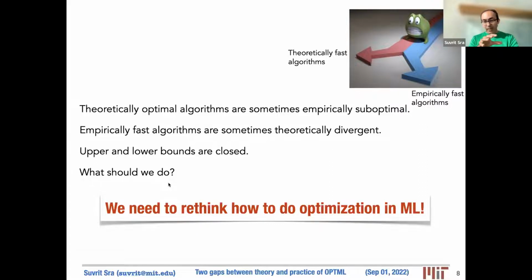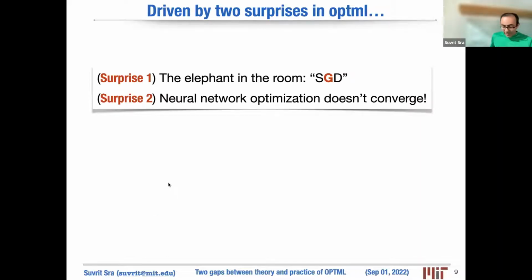And these concerns get even more magnified in the distributed and federated setups that I care about also. But let's just look at the very basic concerns. They're driven by two surprises. The second one should be a surprise, but the first one shouldn't be. The surprising thing is that it's ignored so frequently. So the first surprise is ignoring the elephant in the room, SGD. You can see I colored the G in red, in bold, to ask: what does SGD stand for? Stochastic gradient descent, right? And that's where the first surprise comes up, with the handling of the G.